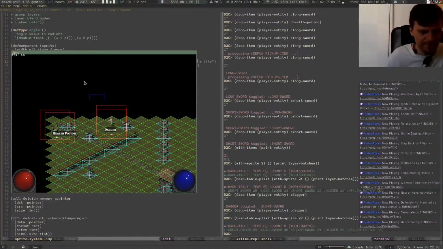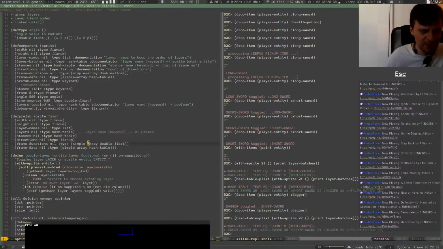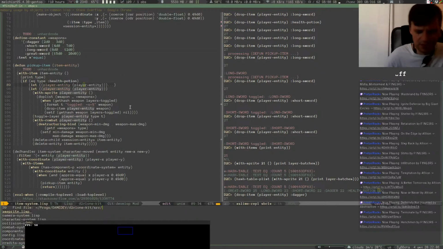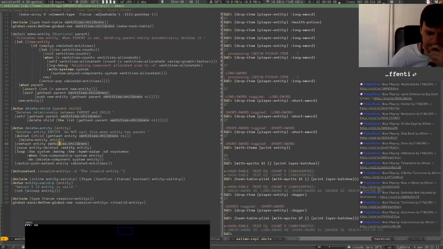I think I probably am missing something in some delete function or something. So let's look at entities. I think I'm not deleting something. Could it be related to the fact that I'm deleting entity recursively and changing, well, basically changing the entities as I go through?